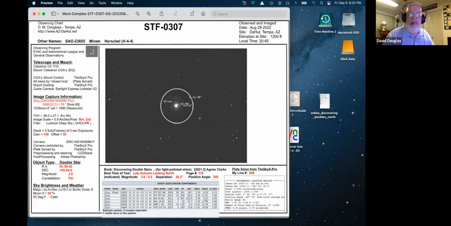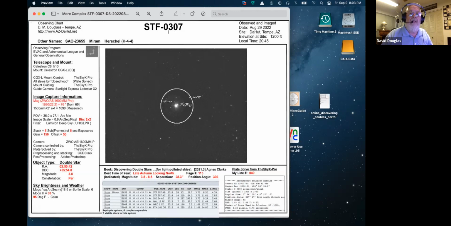Now, sometimes there'll be a declaration where they're physically bound to each other. That's what you're looking for, the binary where they're physically bound. Everything else is an optical. By and large, probably 90%, maybe even a much, much larger percent are not true double stars. They are visuals. But we still keep track of them within the structure of the declaration.